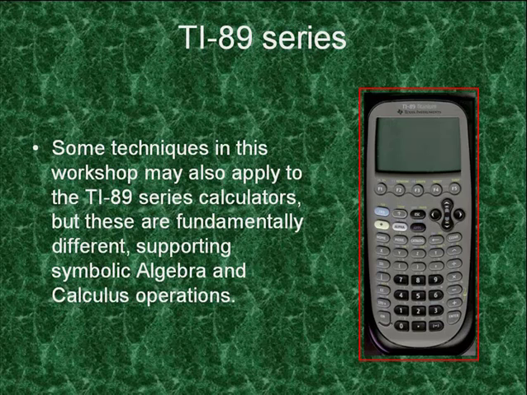TI-89 and TI-89 Titanium calculators are inherently different from the 83 and 84 models. Because TI-89s include support for symbolic algebra and calculus operations, they work a bit differently from the 83 and 84 models. Some of the techniques described here may work on TI-89s, but if in doubt, it's best to check the manual.